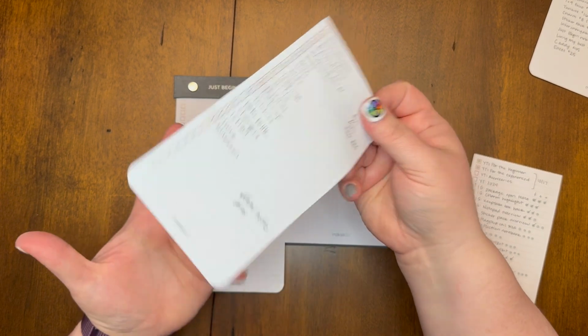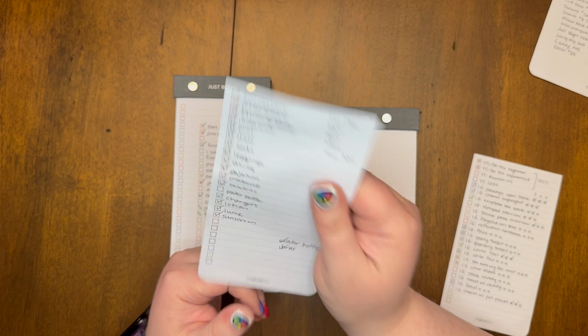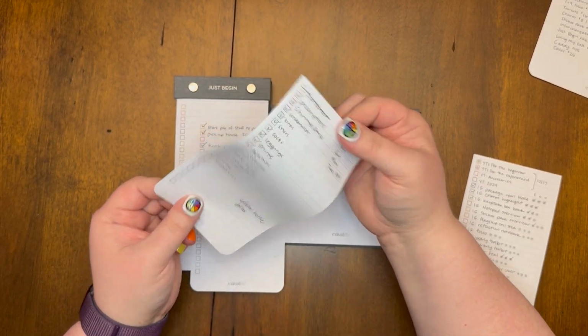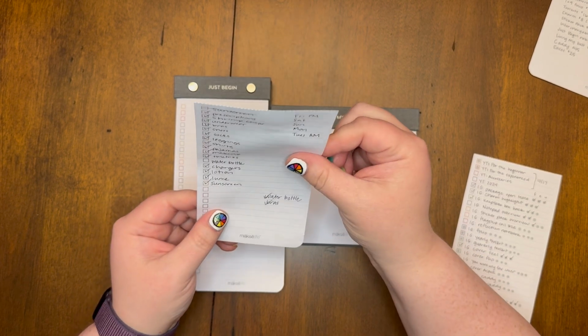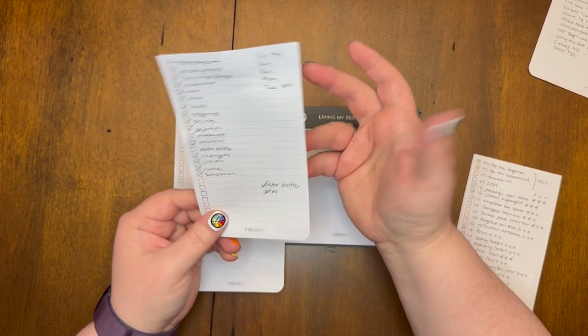I don't know how much I have to say about a piece of paper. It's a great piece of paper. But I guess what I'm saying is it has some durability. And it was fun to just have the colorful check boxes. I don't know. I enjoyed it.